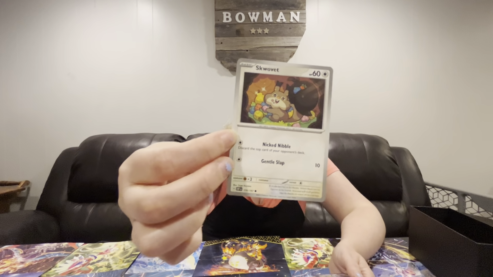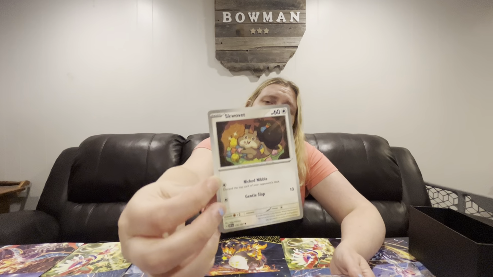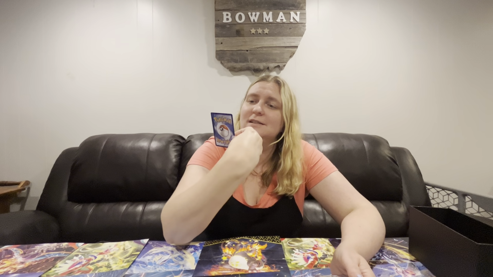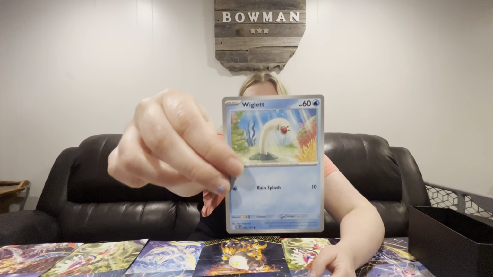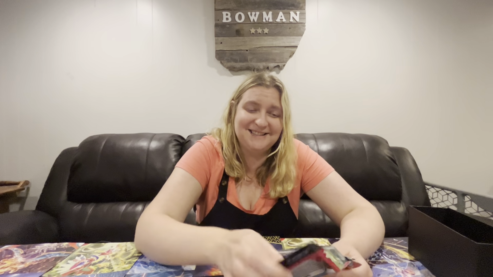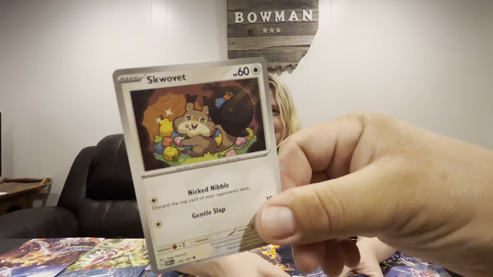Scowovit. Aw, look how cute that little squirrel is. He looks like he's got some candy. Is that what he's stashing, some food? Me too, my boy. Me too. Spirit animal. Wiglet. Spirit animal right there. He's got like lollipops. That is such a cute card. He's even got some stuffed in his little tail, guys. Look at that. Aww. Stuffed in his tail. You gotta use head to toe common sense here.